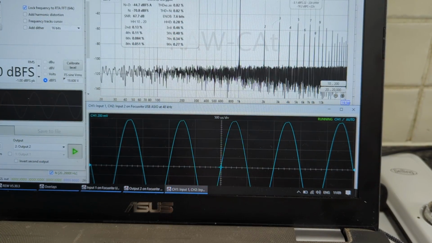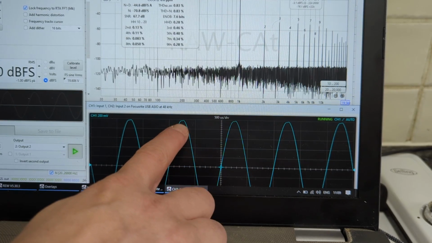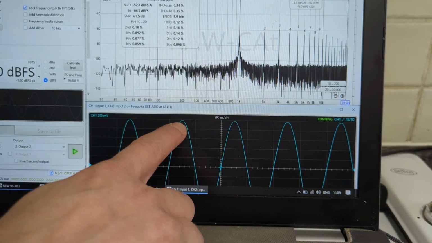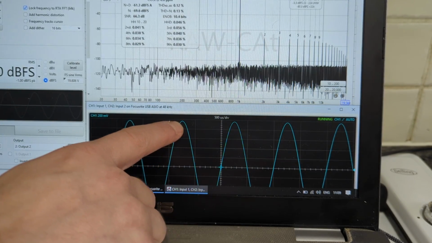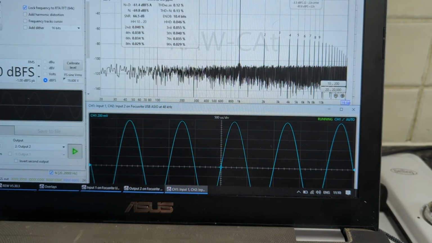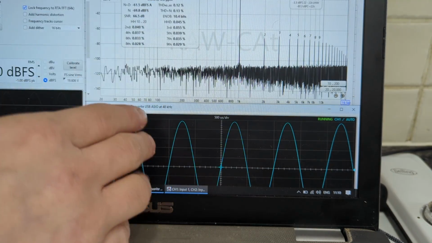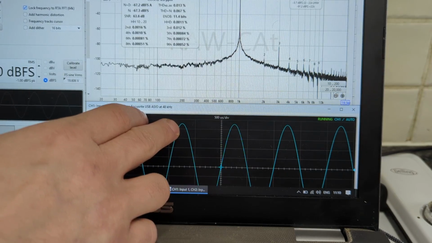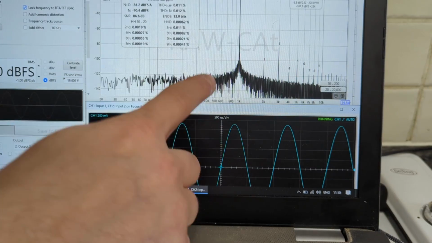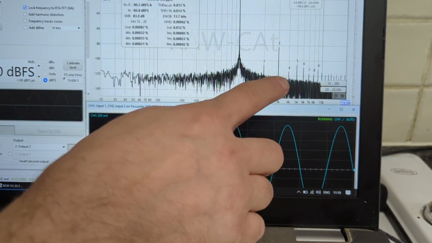If I reduce the gain just a tiny bit, just to not see these Batman ears, a tiny, tiny bit, there we go. So we don't see any clipping on the sine wave, and we're down to 0.1%. It's still not the cleanest this amplifier can do, but it's still fine. If I reduce it a tiny bit more, something like this, I have 0.01, so it's much cleaner. And from the spectrum, you can see that at 0.01 you have just a few harmonics, not much.